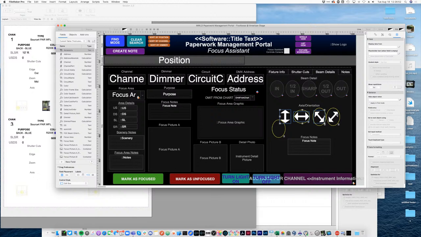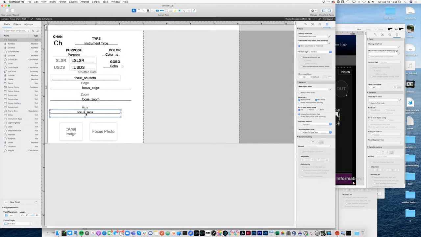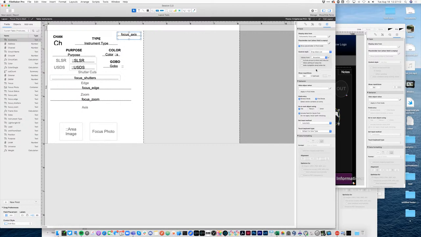So I'm just going to grab these four little symbols that I made, and I'm going to come back over here. I'm going to delete. Actually, I'm not going to delete it. I'm going to put it up towards the top for now so I know what I'm working with. I'm going to make that a radio box, or make it a drop down for now.